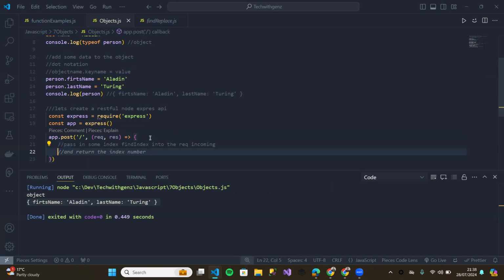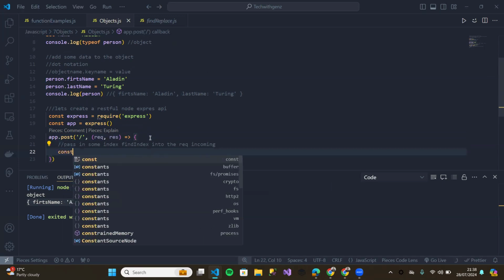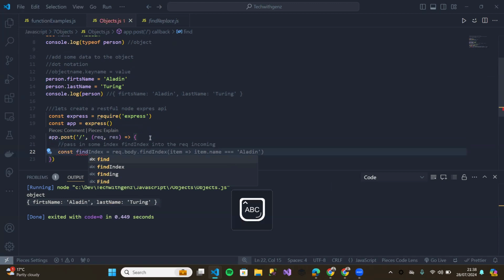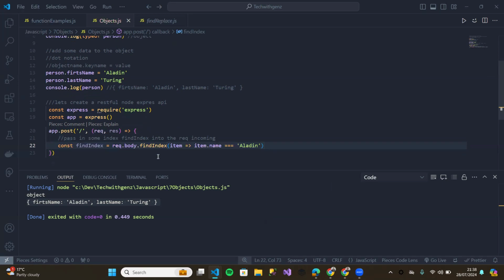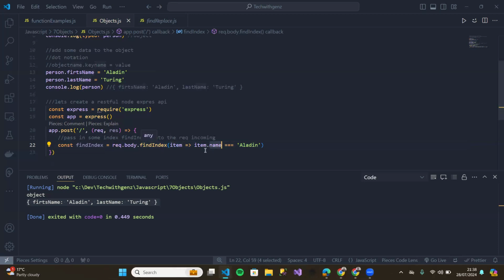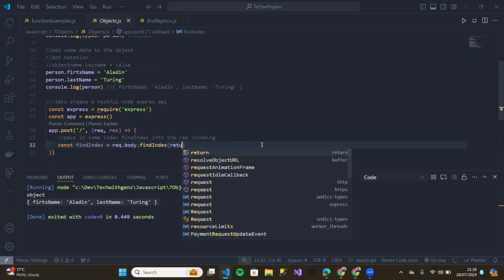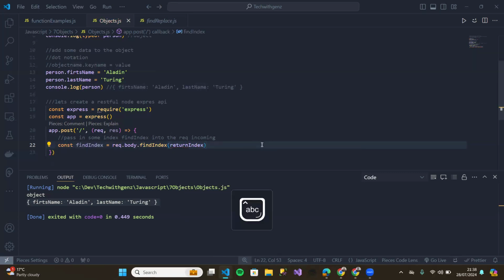All right, and I can say const findIndex, for example, is equal to req.body.findIndex of an item, and that item is equal to item.name of Aladdin, for example, or maybe req.body.findIndex of maybe a function that returns the index.